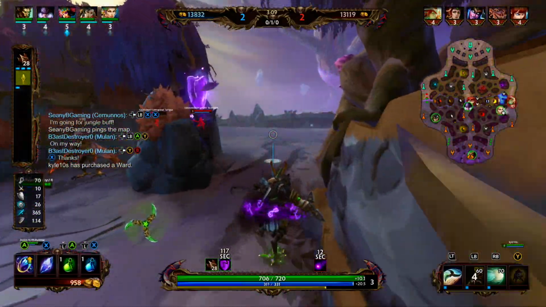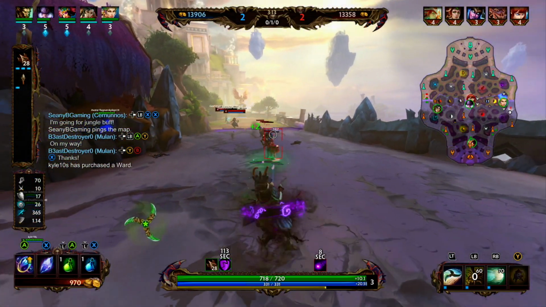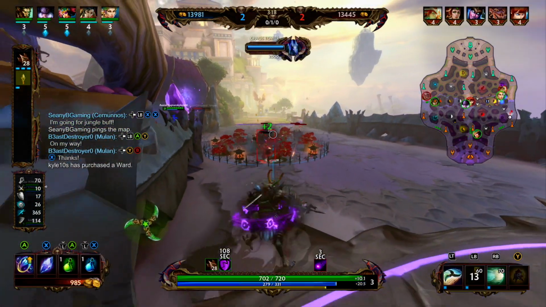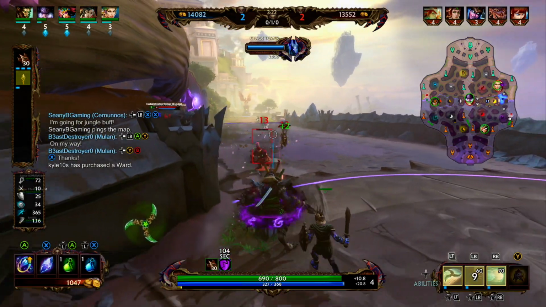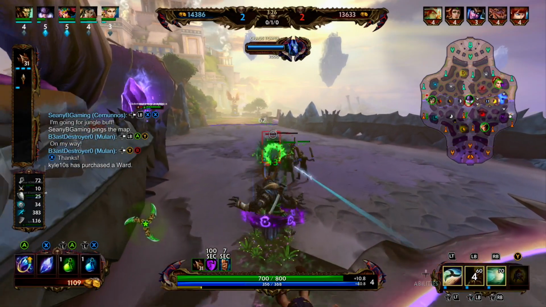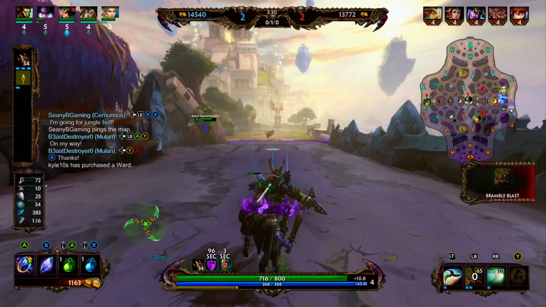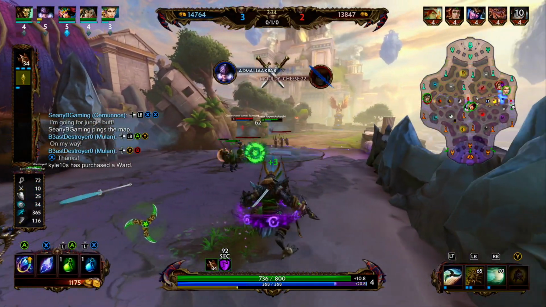And with these Cern skins, I really like the effects, so you can kind of see the green glow on this Cern skin. It's a nice little effect. I also really like the damaging ability, or the damaging area animation with all the little red trees. Pretty cool kit, pretty cool mechanics behind the skins.